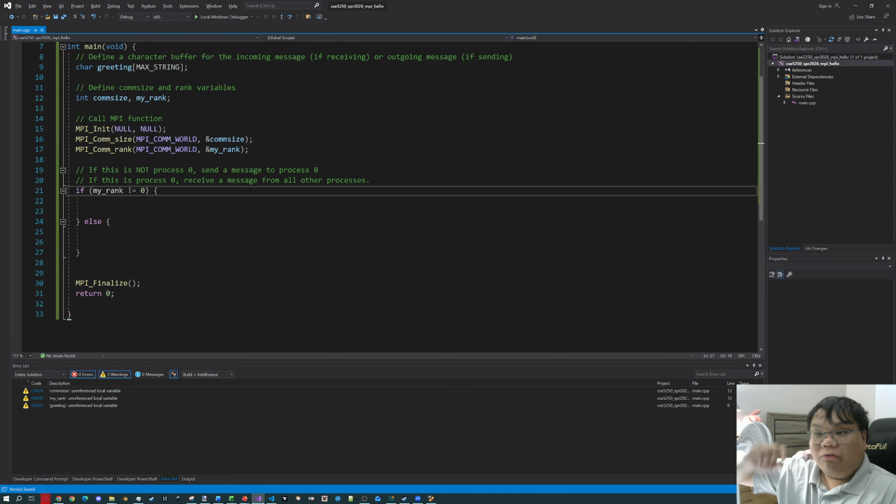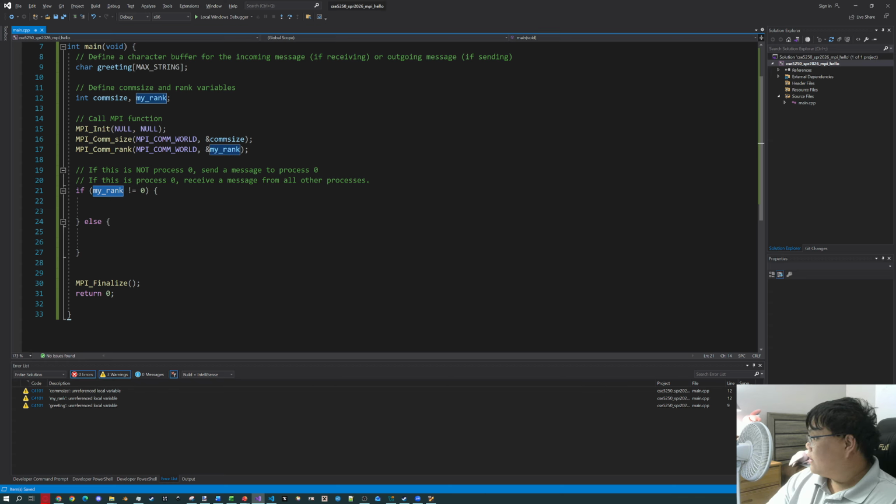So the one thing you need to know about this is that this is not one program that we're going to be running. It's going to be multiple instances of the same program. So you have to think about this as though you are... So it's a little tricky to think about because it really is just multiple instances of the same program, running different things based on what rank it is. So let's finish it up right here.